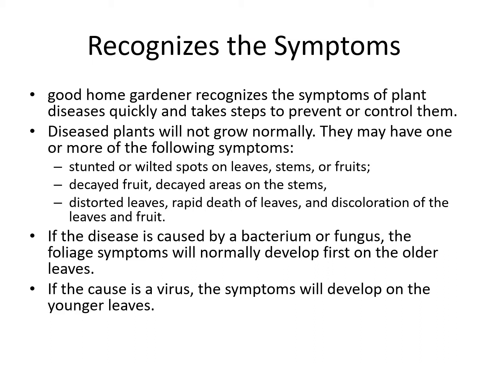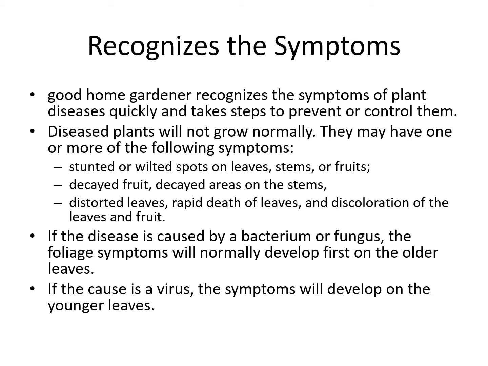Okay, so let's talk about recognizing the symptoms. A good gardener is going to recognize the plant symptoms. We need to recognize them quickly so we can take preventative steps to control them. The longer we wait, the worse the plant's going to get, and the longer it's going to take to get the treatments that we need to get them plants over the disease or to get rid of the pest.